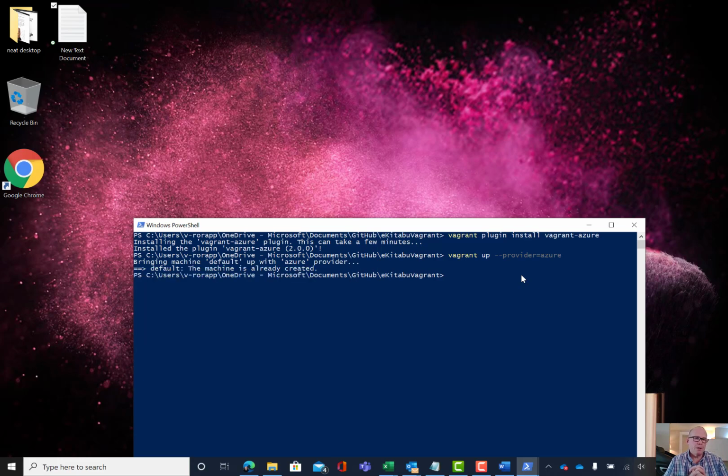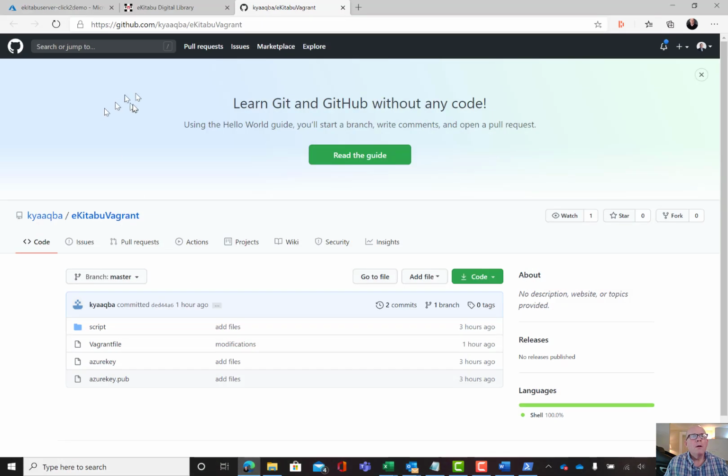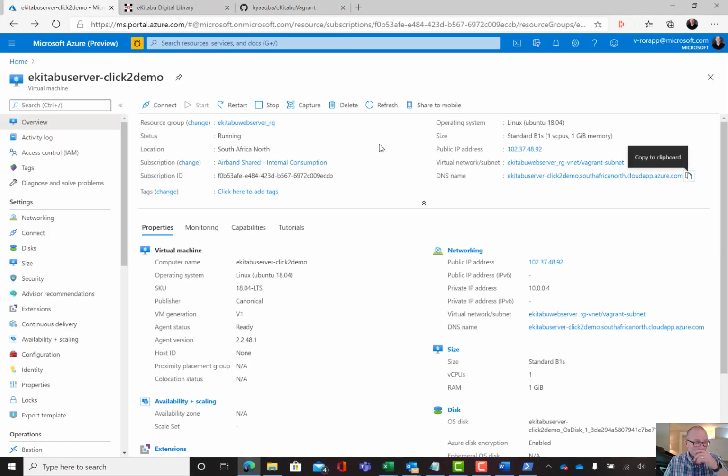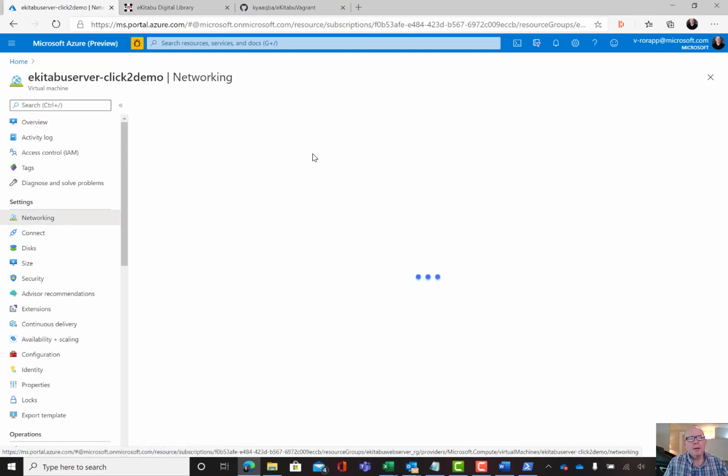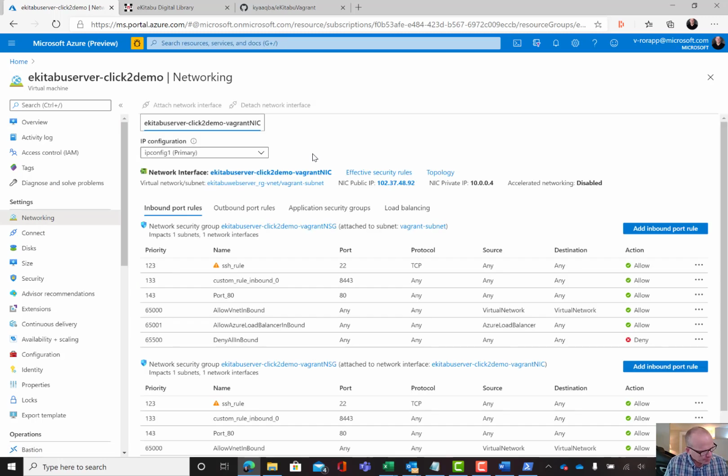It says we already have that file. That is true. Let's go look at that file itself. There are a few things we're working on scripting right now, guys, so we don't have that scripted, but we had to make a few changes. One change in the network security group: we had to make sure that Ikitabu was in a security group, because by default it starts as none.